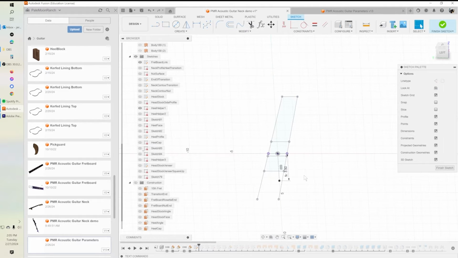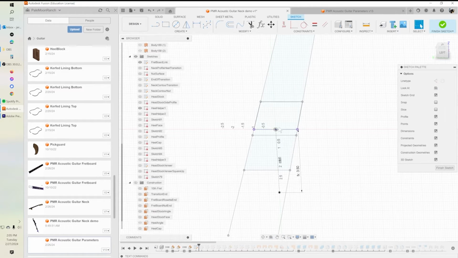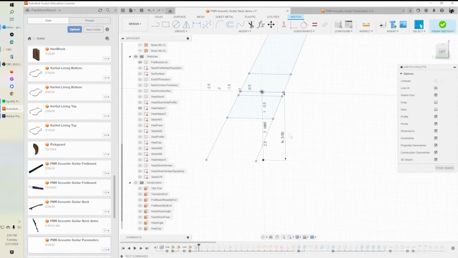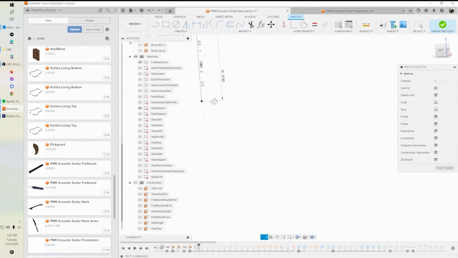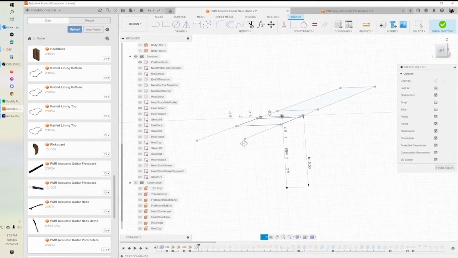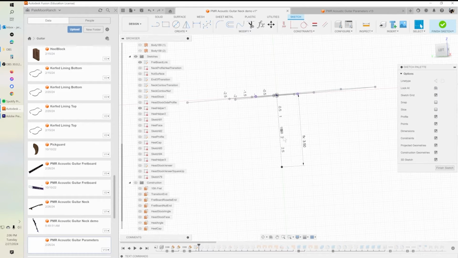So what I did here is I projected in that 14th fret, and then from the midpoint of that 14th fret I've drawn a line, and I've set that line to the length of my heel height. So that's the height of my heel to the cap, not including the heel cap. I've defined that as, I believe, 3.5 inches. Okay, and we're going to make that a construction line. I don't think I need to redraw this for anybody. It's just a straight horizontal line, 3.5 inches, or my parameter for heel height.